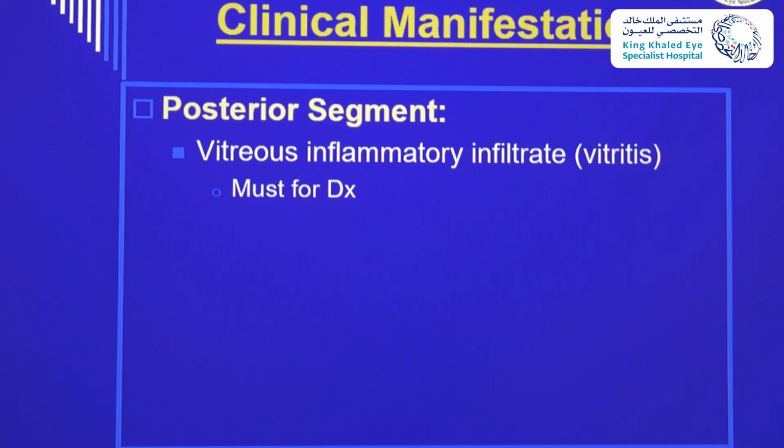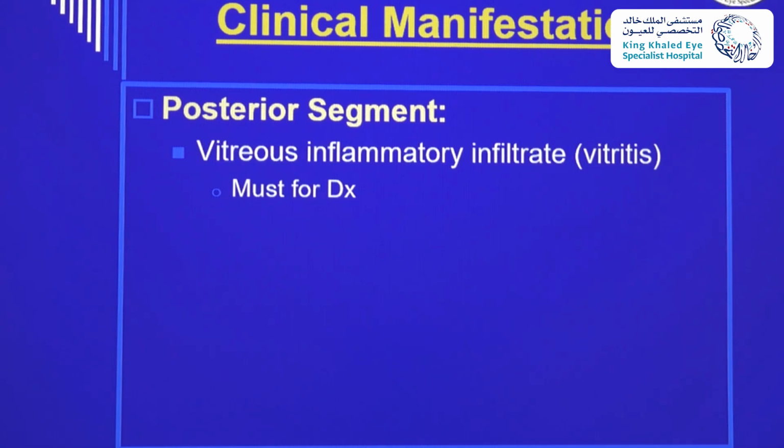When you have a patient with sarcoidosis or pars planitis, it's important to realize the vitritis. In intermediate uveitis, usually the vitritis is mild. It's not like the others. So it's important to admit and to look at how to appreciate the vitritis, and we mentioned that it is a must for the diagnosis of intermediate uveitis.